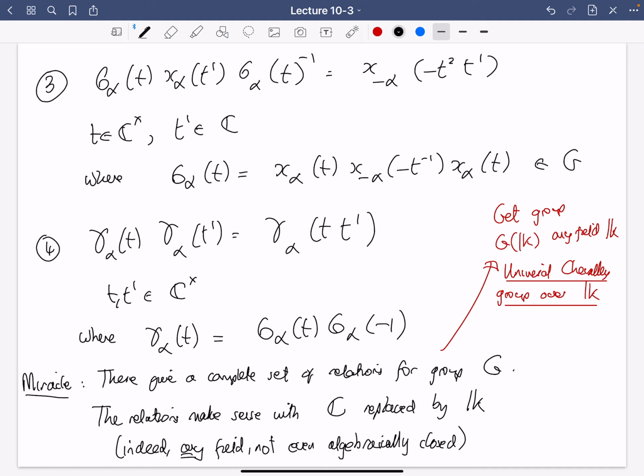In fact, Chevalley had a slightly more elegant construction where he was able to construct these groups G of k by exponentiating, as we've done, not over the complex numbers, but by making sense of exponentiating over any field. And you produce this group G of k dependent on the root system, the subgroup of the fundamental group, and the field k. So over an algebraically closed field, this is precisely the construction of an arbitrary semi-simple algebraic group. But this construction becomes very important even over finite fields, right? You get G of q's, these finite simple groups. So these are the finite groups of Lie type.